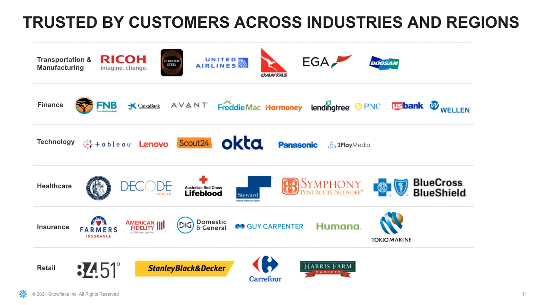DataRobot has helped multiple organizations across different industries and geographies adopt AI with massive impact. For example, Harmony, an online peer-to-peer lending service, found that a 1% improvement in the area under the curve of their risk model equates to about $1 million per year. Another joint customer, Beacon Street Services, is seeing an additional roughly $15 million in sales thanks to this stack. Once they brought DataRobot in-house, Beacon was able to develop and deploy data science models six times faster, resulting in a 10% lift in their marketing campaigns.